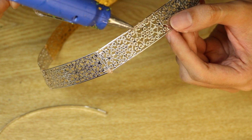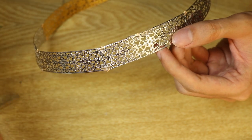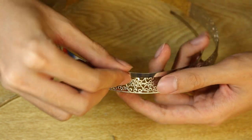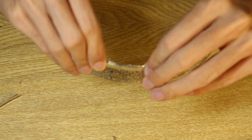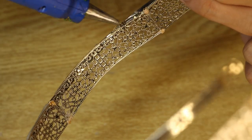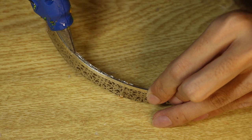And also it helps with the structure of the crown because as you know, filigree is very thin and completely frail and weak, just like me. Anyway, to align the base of the crown, we're gonna use a glue gun and hot glue to fill in the gap between the metal headband and the filigrees. Don't worry if the glue is a little bit messy because we're gonna clean them up later.